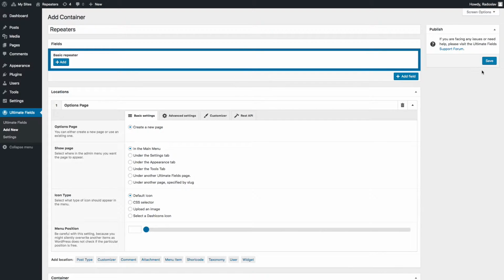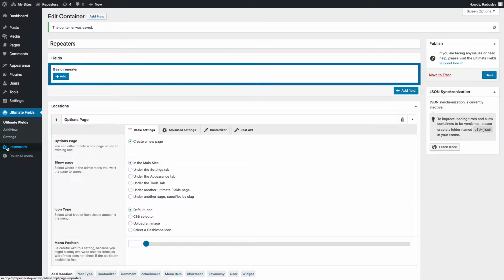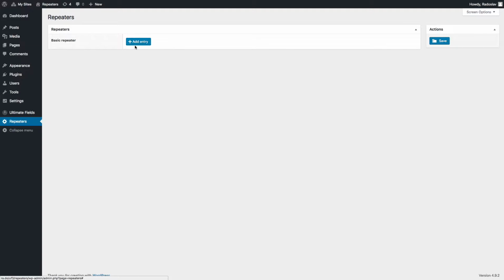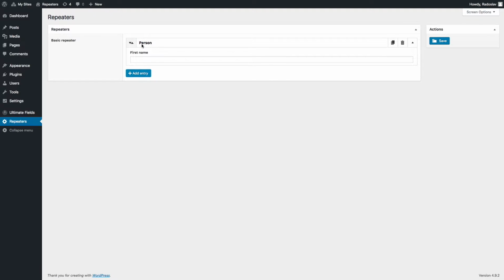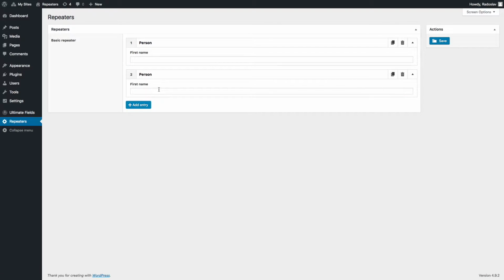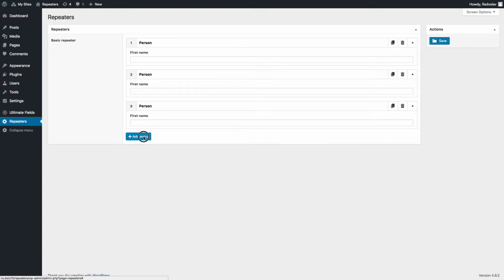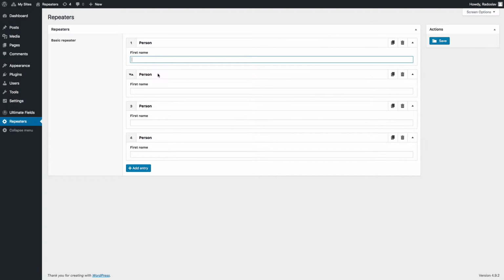I'm going to save this before I take a look at the page and see that here we've got this new field with that entry button. What can we do with this? We can click that entry button and this will show us this new box. This box is called a repeater group, and it has some controls, it has a title, and in this case it has some nested fields. To a single repeater field, we can add multiple groups and enter different data in all of them.